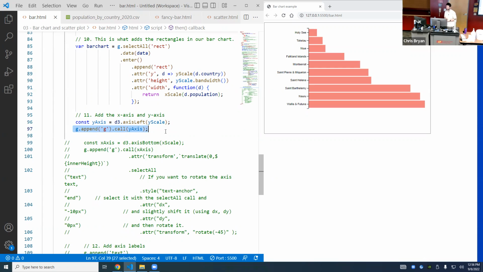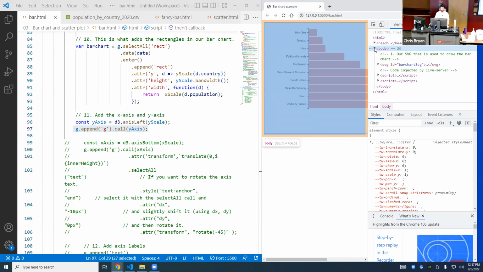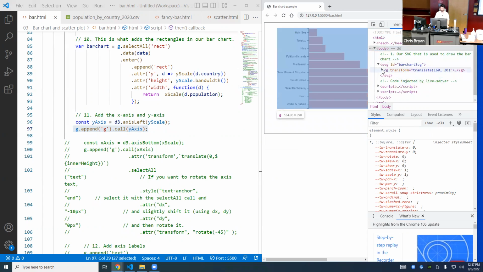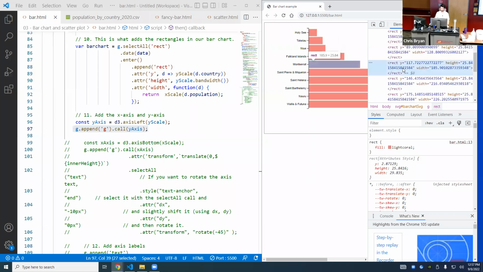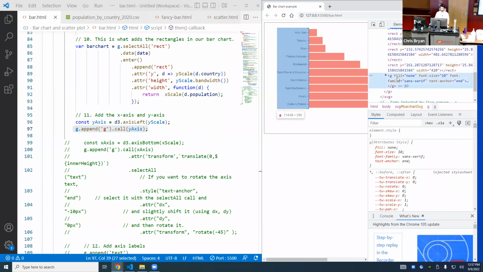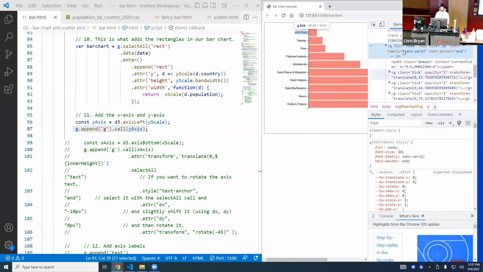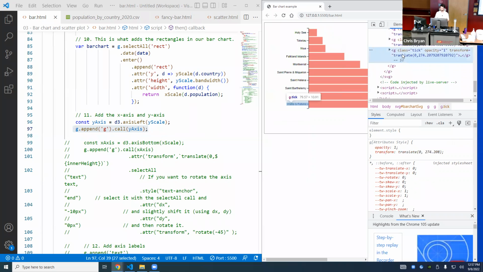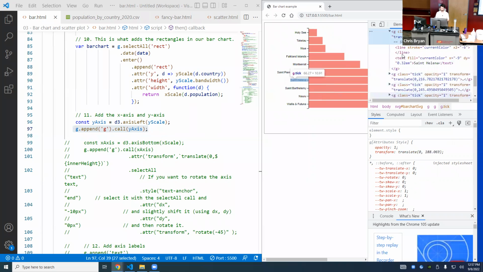So this is the code you use to append that to the page. And you notice here, it kind of did everything for you. It wrote a bunch of text, and then there's a vertical black line and a bunch of tick marks. So if we go look at that in the document object model, we see all the rectangles that we added, go all the way down. You can see that there's a bunch of other things that got added, a bunch of ticks with lines and strokes, and all of that was added with this call here.